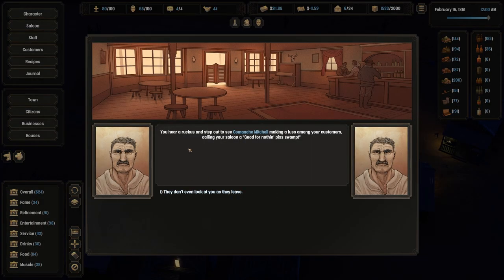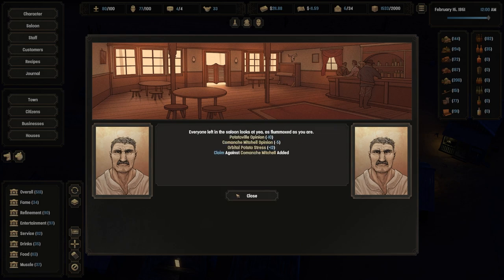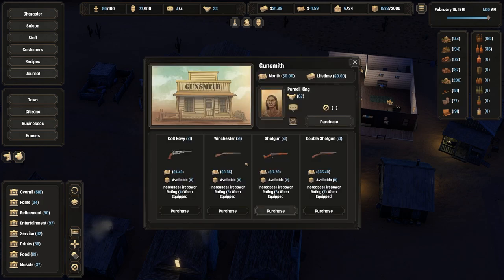Okay, you hear a ruckus and step outside to see Comanche Michael making a fuss among your customers. Good for nothing, piss swamp. Right. Over to Potato Stress. Comanche Mitchell claim against him added. Pernell King. I'm friends with Pernell King. That's good. Allows me to get a weapon.